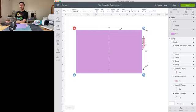So Janine's asking, can you work on other designs? Absolutely. If you go up to File, New Window at the very top, you can open up multiple machines. You can cut on multiple machines just like I am doing today. I just want to point out that you've noticed the Cricut Joy has already finished. So this is one of the main benefits of this machine, that it cuts cards quickly and beautifully each and every time. But let's keep going on our Maker design.